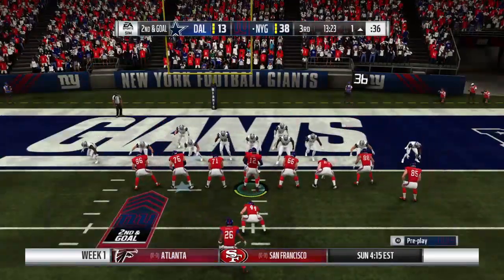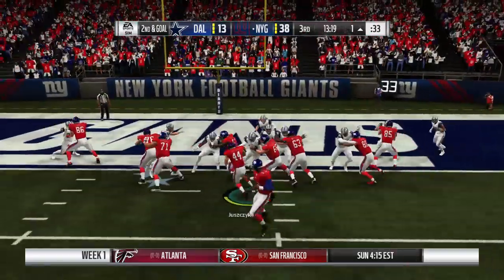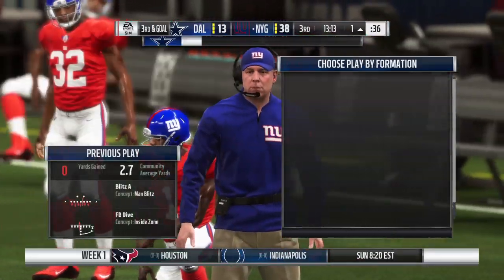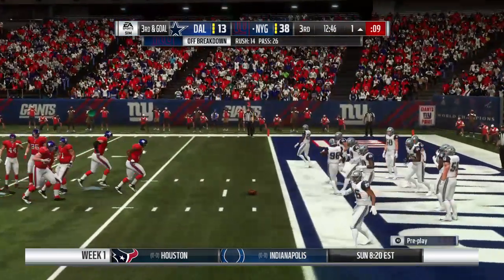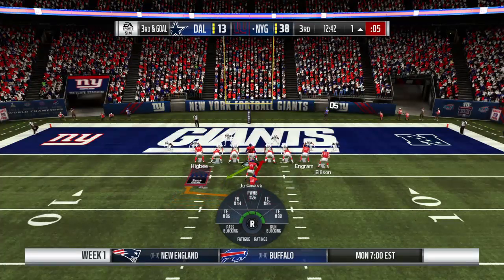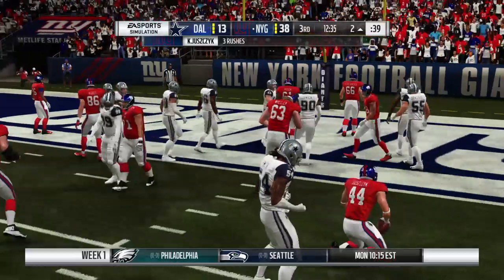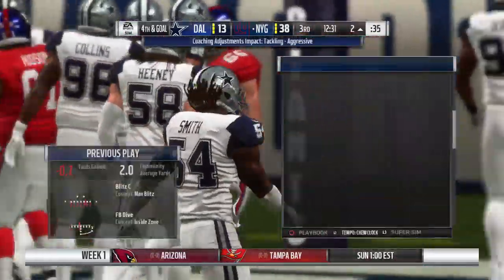Only a yard that time. Second and goal. Second and goal from the 1. He'll get it up the middle. And he is not going to get in as the big bodies stop him at the 1. They hold him again, and now all of a sudden it's third and goal at the 1. No. Check. Patriot. They held him out on second down, and now here's third and goal. They'll try and run for it. This is Juszczyk. And he's going to go backward. They get him behind the line. He'll wind up losing a yard.